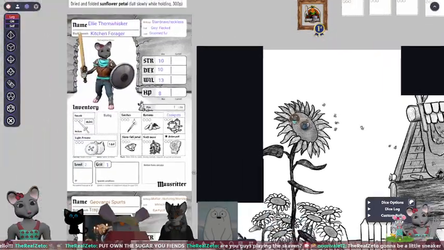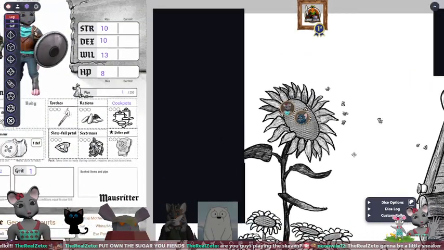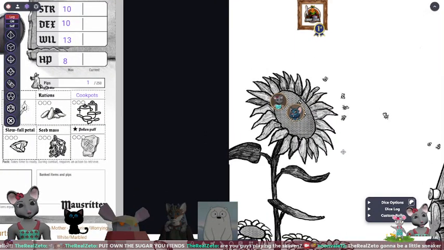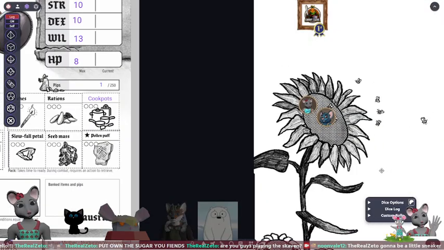I'm gonna use my slow fall petal. Hey, Sassafras. Yes. Do you wanna try something? Absolutely. Do you think it can take my weight? Well, what if we hold hands and we jump? This is how I'm going to die. Okay. Yeah, sure. I take the slow fall petal in one hand, and Sassafras's hand in my other hand. I hope you're strong. And we jump. 1, 2, 3, jump!